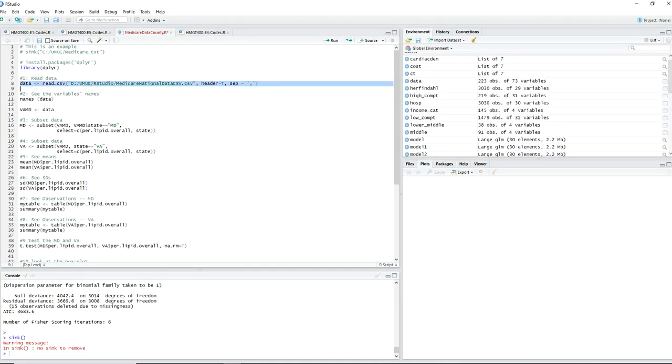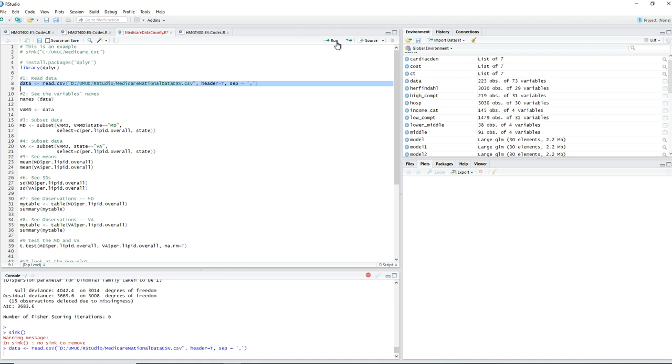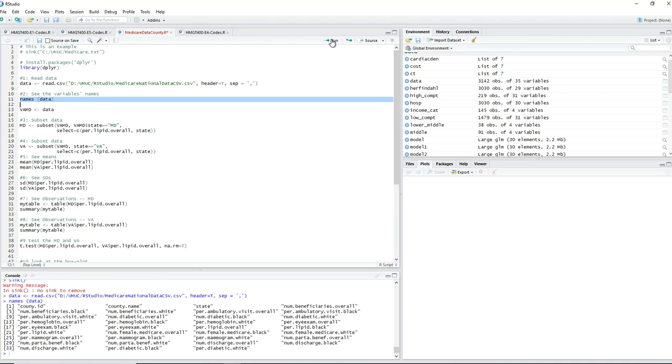So this is the CSV file I'm running here. For this specific code, I'm going to compare the percentage of lipids in Maryland and Virginia. For that reason, first of all, I'm looking at the names of the variables. Names of data.